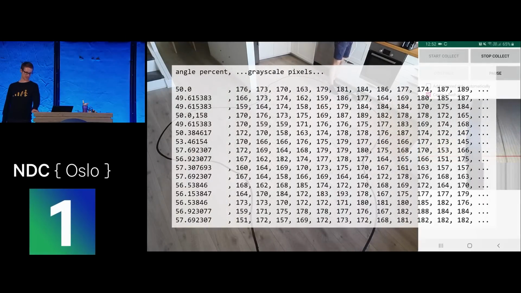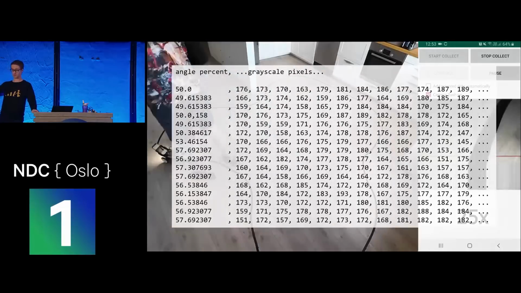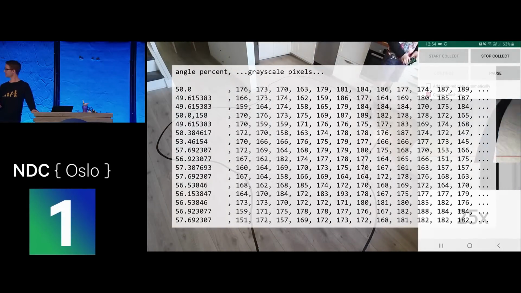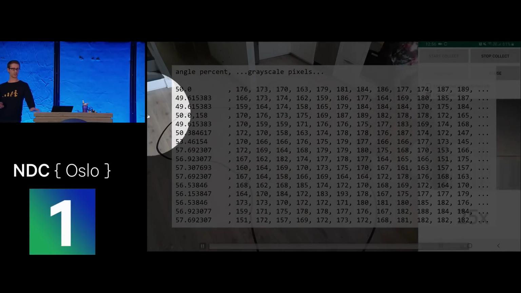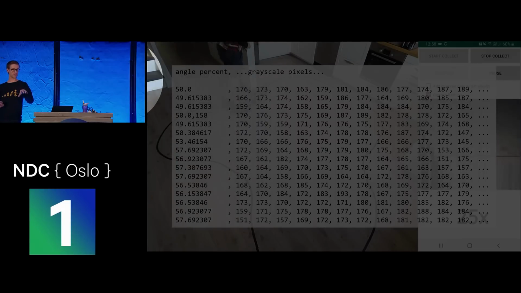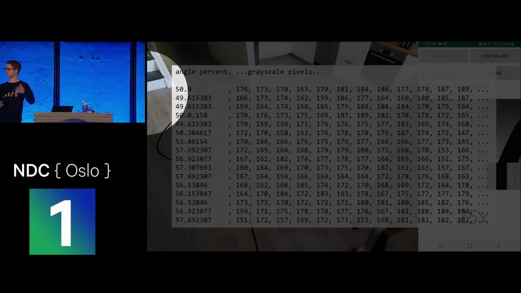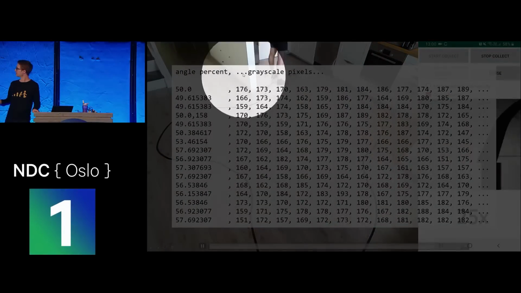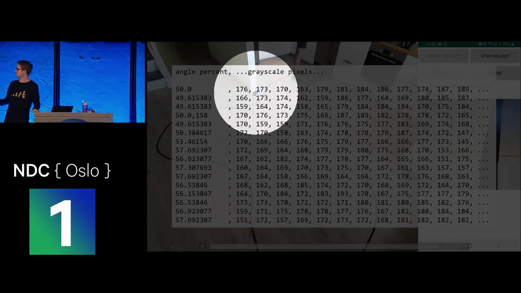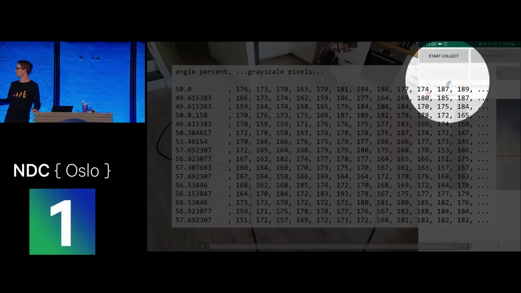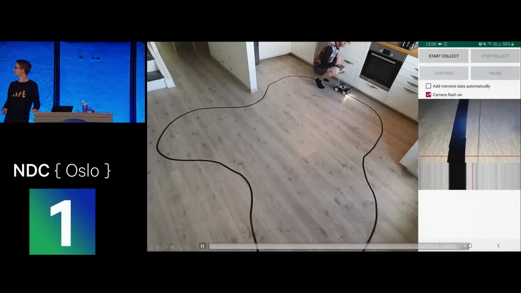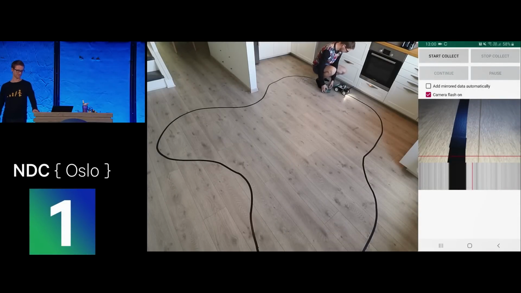What do we actually collect? Well, this is what I actually collected. Here we have, on the left, the labels, the steering angle, not actually an angle, but the angle in percent from 0 to 100. And on the right here, we have all the features. We have the first feature, that is the pixel value of the first pixel, the value of the next pixel, and so on. So we have one row of pixels. Yep, done. So now we have data.